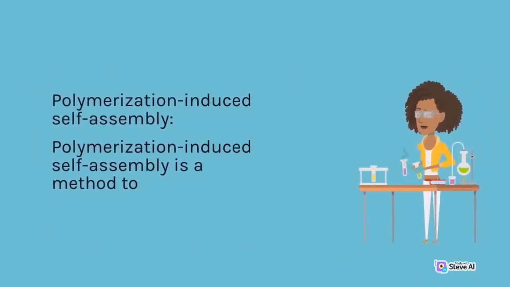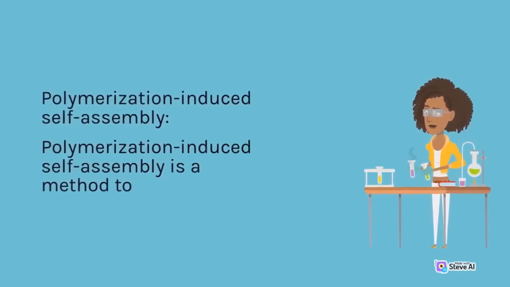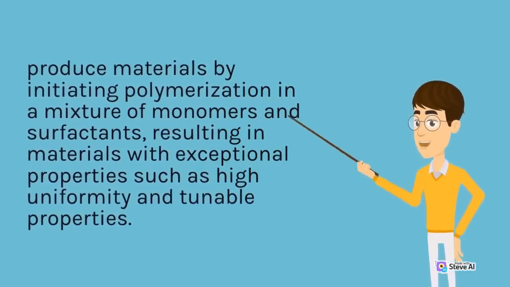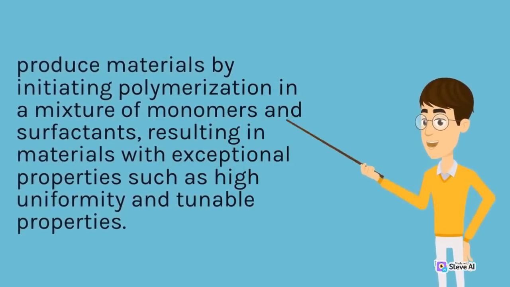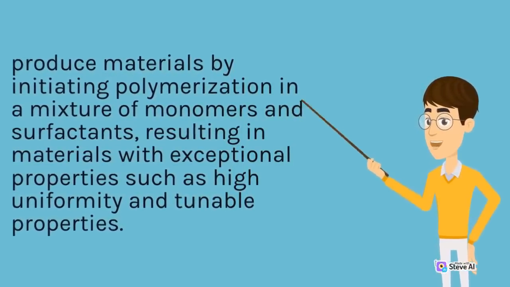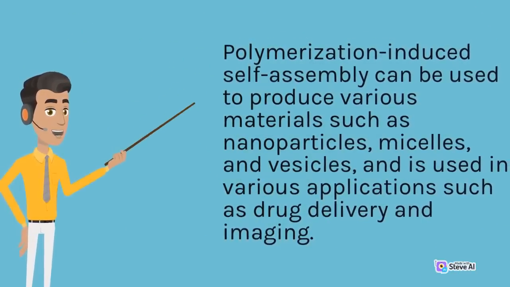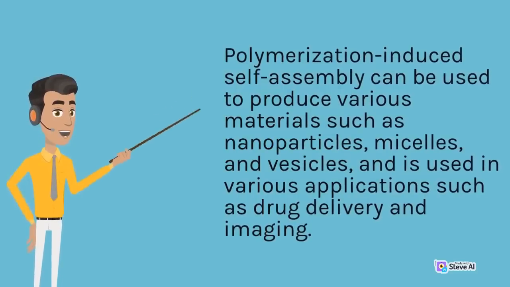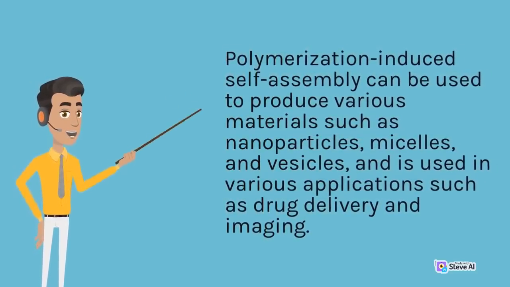Polymerization-induced self-assembly. Polymerization-induced self-assembly is a method to produce materials by initiating polymerization in a mixture of monomers and surfactants, resulting in materials with exceptional properties such as high uniformity and tunable properties. Polymerization-induced self-assembly can be used to produce various materials such as nanoparticles, micelles, and vesicles, and is used in various applications such as drug delivery and imaging.